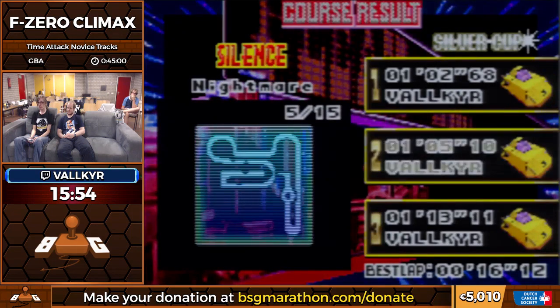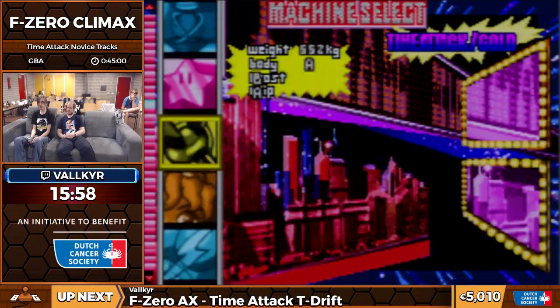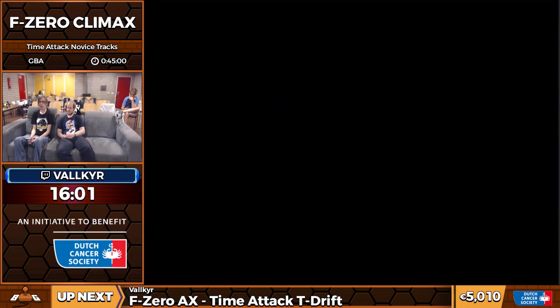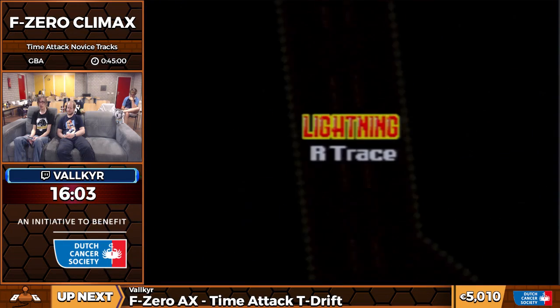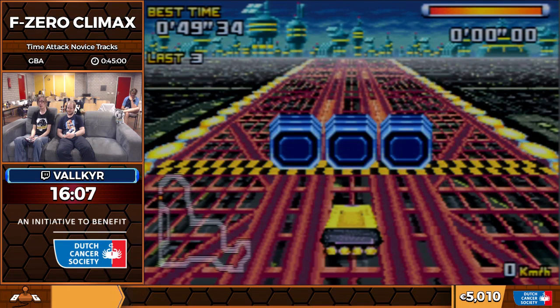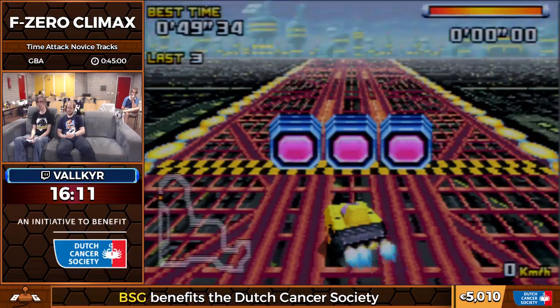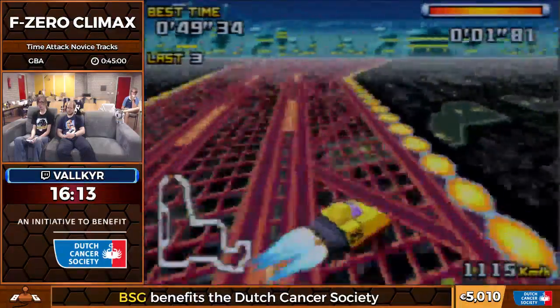Okay, and that is Silver Cup done. Moving on to Gold Cup. So this is where things get a bit different. At the end of the cup we also see the Illusion venue, which doesn't have any walls. So that's always interesting. But until then we just have some more difficult tracks, but they are pretty normal.